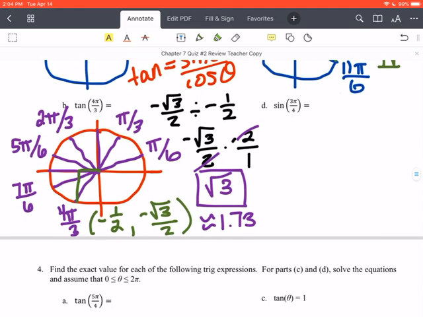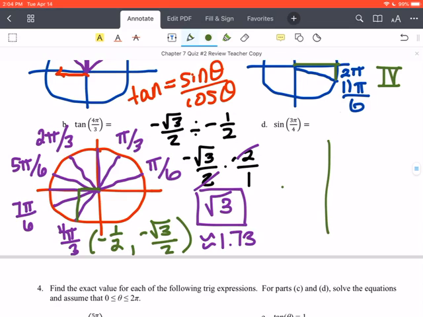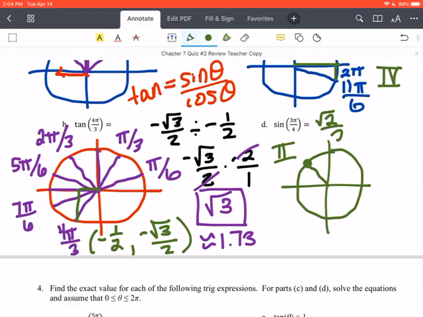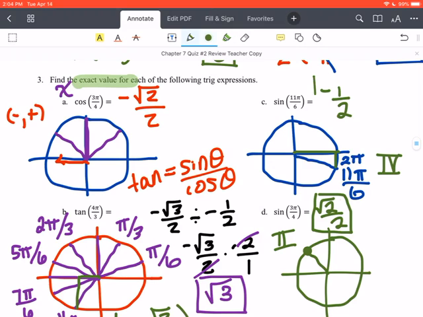Okay, now we are at sine of 3 pi over 4. Well, I already went over that on A as to where that is on the unit circle. So if I draw my unit circle and I just jump right to knowing, that was a bad circle, and I jump right to knowing that this is 3 pi over 4. Okay, if I want the sine, yes, I know they're both root 2 over 2, but in the second quadrant here, the sign is positive. So root 2 over 2 is going to be your answer for this one, and that is positive. Okay, so there are your 4 problems worked out for number 2.